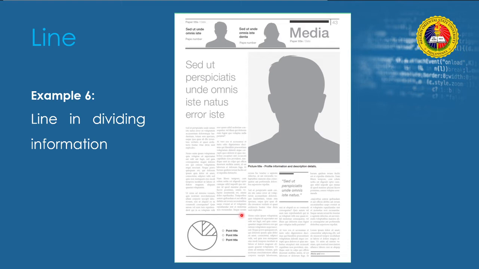So the line used is not just the visible lines, but also the columns. Do you notice? There are two columns here and they're separated with a line, although it's not really a visible solid line, but the column itself is arranged vertically. Vertically, they are separated with a white line, or space. So still, that is a line, although it's not solid and it's not clearly visible. So that is line.